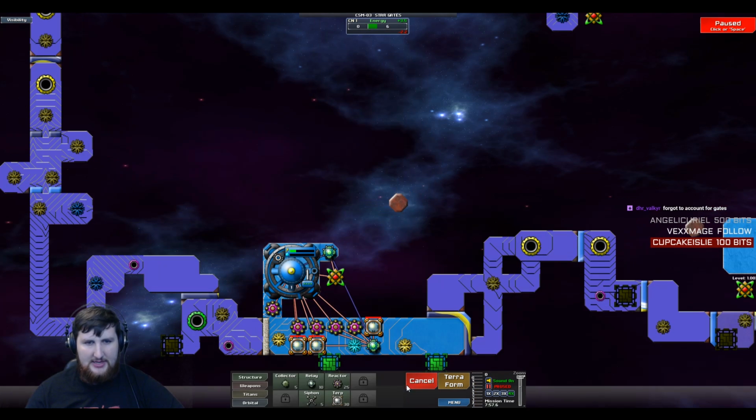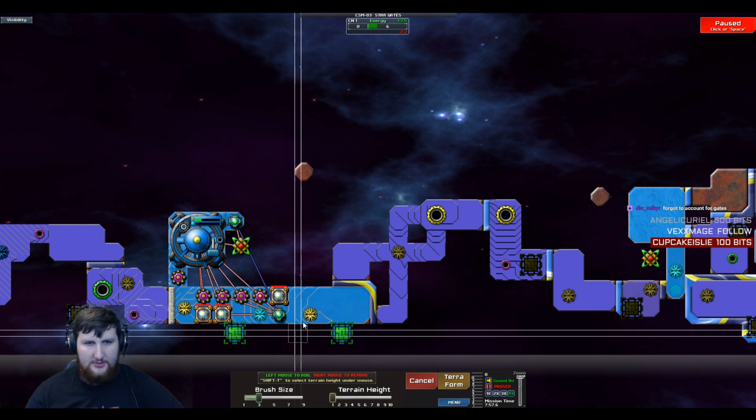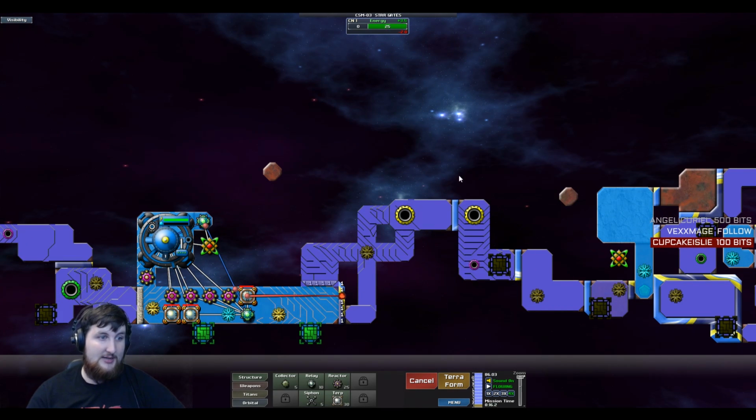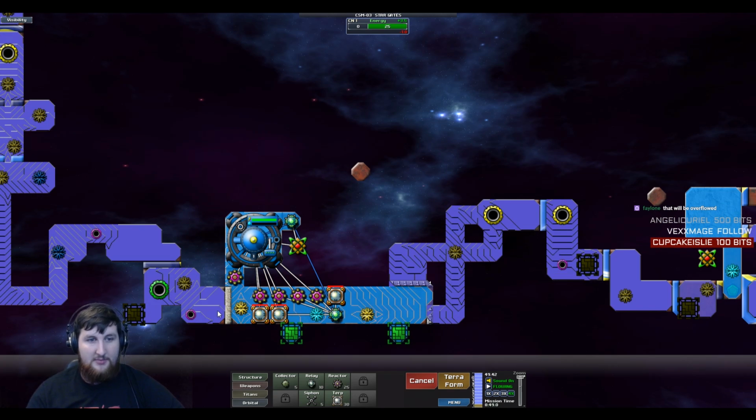Okay, so there's our level 10. Cancel that out, and we're going to terraform this down to 1 terrain height. So let's go the other direction. You warned me. You warned me. Yeah, cupcake portals also work for the creep. I didn't think about it coming back through the portals. That is a pretty major breakthrough.